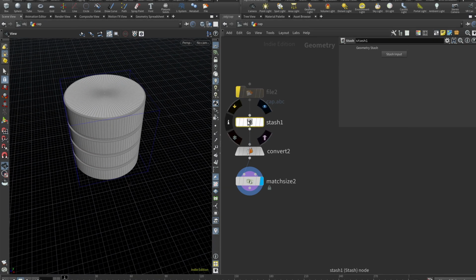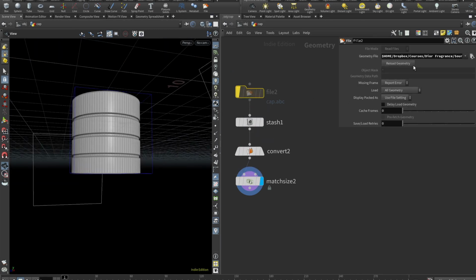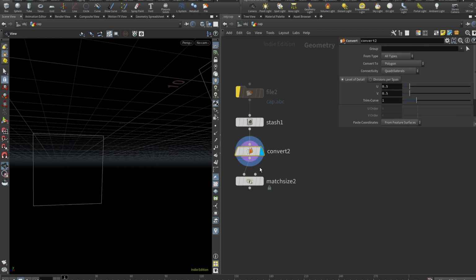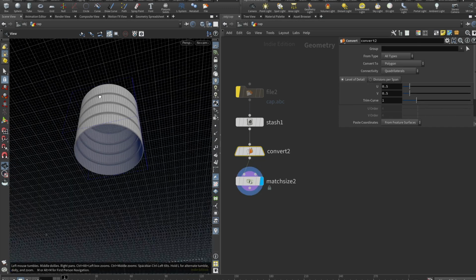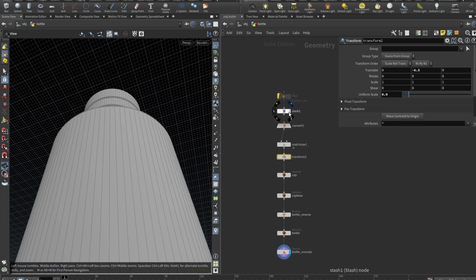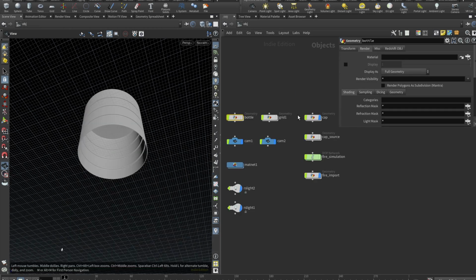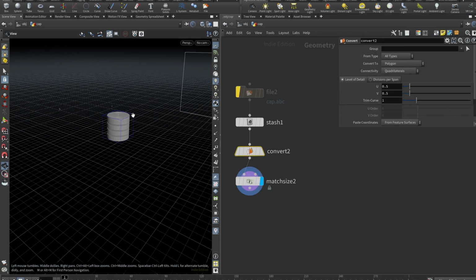So I used that same stash, so you don't need to import the cap ABC, which is somewhere deep in the project. I converted that to polygons because it's Alembic and I want polygons. Just drop a convert node. I think the same thing should be done here. Yeah, the convert node, convert to polygon from Alembics, because Alembics are packed initially. So yeah, that's our cap.